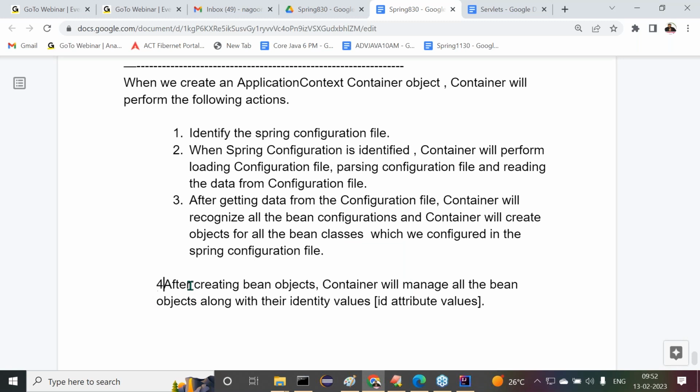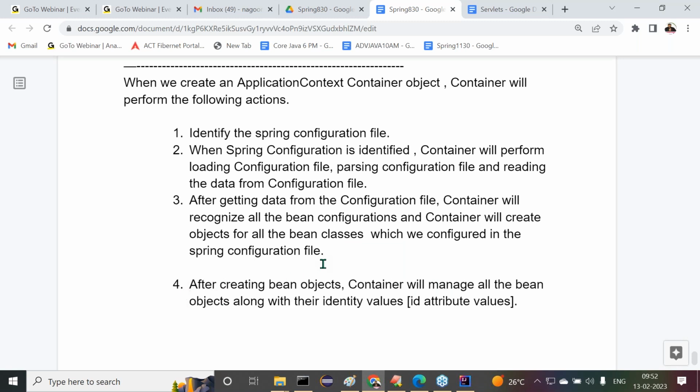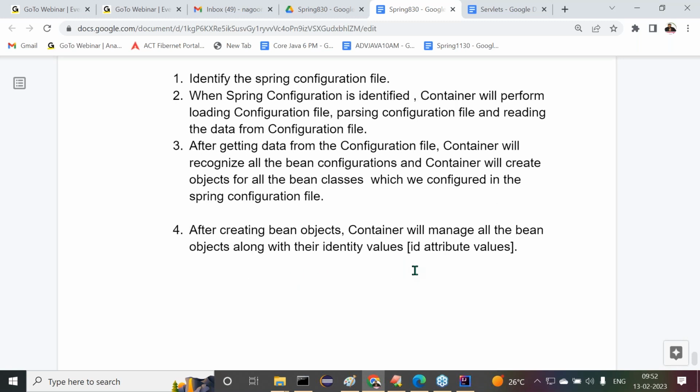Next one is the fourth one. After creating bean objects, the container will manage all the bean objects along with their identity values, that is, ID attribute values. Got it or not? All right, sir.